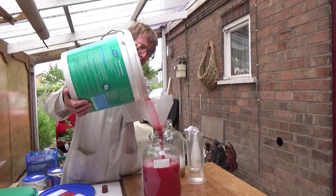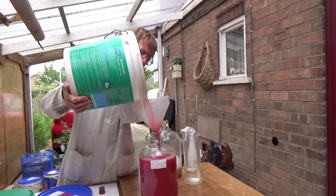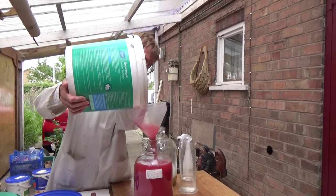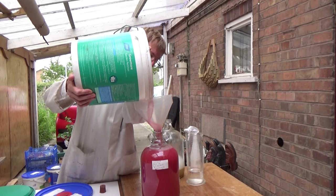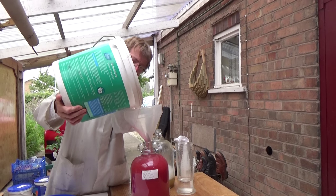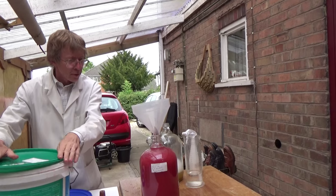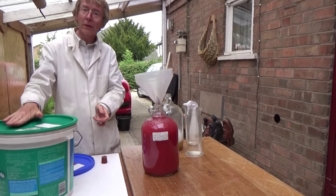A clean teaspoon - that stops it from blocking up, because you frequently get a stray fruit, and just one is enough to block it up. And then I'll just pour this in. I hope it will all fit in - it's still fizzing fairly vigorously. If it doesn't, you just have to drink it. It's fairly palatable. I'm going to fill it as hard as I dare - to there. We've got about half a pint left there - probably keep that for topping up, but I'll have to put it in a little bottle. If I keep it in there, it'll go sour.